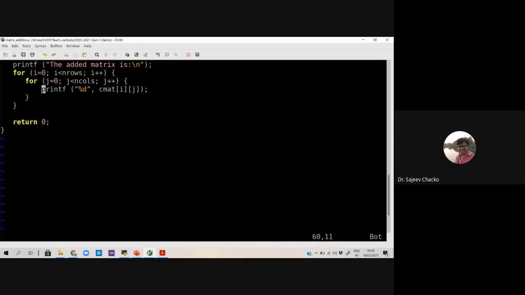I would like to put a space before each of the numbers, and at the same time, after printing all the columns, the loop ends here. I would like to put a next line so that it prints one row and then goes to the next line, and then prints the next row.